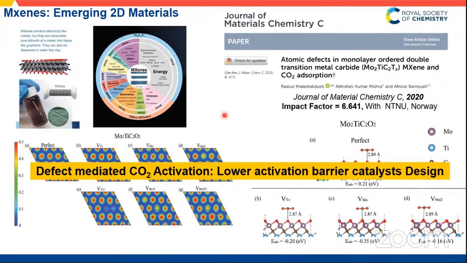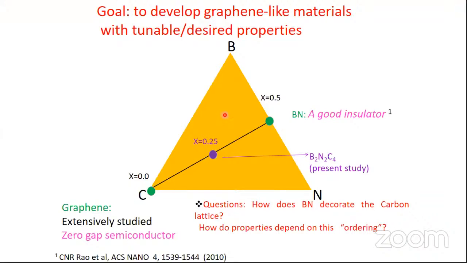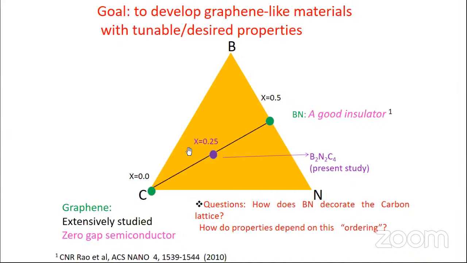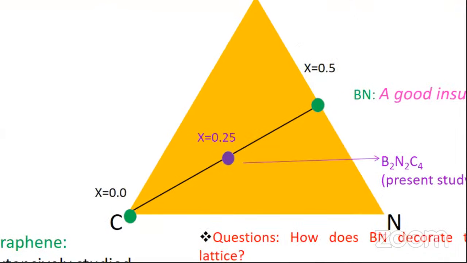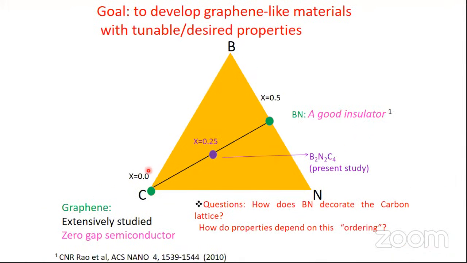This is our work on 2D materials for electronics applications. This work started with Professor C.N. Rao at JNCASR Bangalore, where I was a DST Young Scientist from 2010 to 2013. So as you can see, you have carbon here, which is a graphene sheet, and boron nitride also has the same structure as graphene. It's also a 2D material, but it's an insulator.